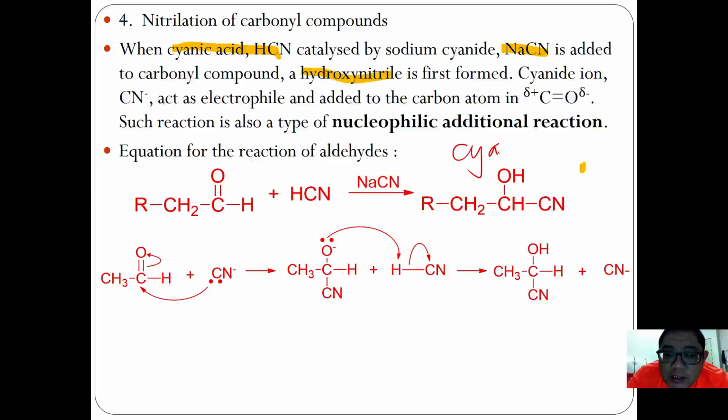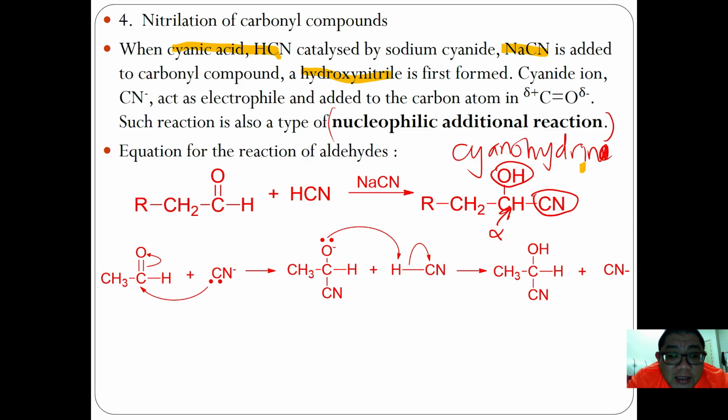Okay, so you contain an OH and a CN at the same time. So this carbon is described as the alpha carbon in here. This is one of the ways of how you prepare a hydroxyl compound with a cyanide compound at the same time. So you must make it an aldehyde or ketone for the further reaction. This type of reaction is also a type of nucleophilic addition reaction.